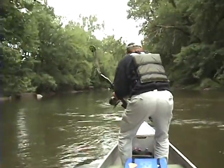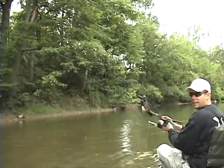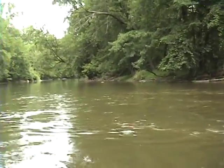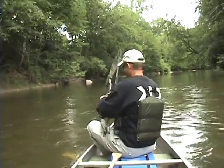Woo! You got him. Trying to see where the other one went. I thought he was going to hang out back here. There was a couple under the end of the log there, and I just had a split second to shoot, and I shot. And I shot him.